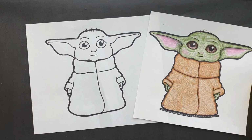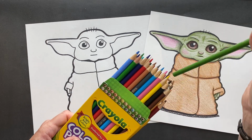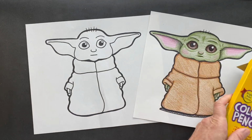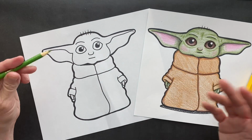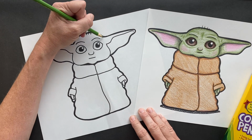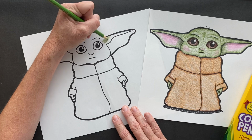All right, Baby Yoda, let's start coloring. We're gonna start with the green. You wanna find the Yoda peaky green, not the bright green. I realize my Yodas look a little different, but that's okay. They're all gonna look a little different. All right, make sure you color one direction.